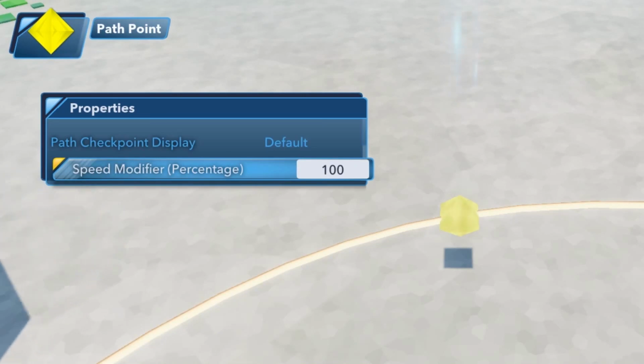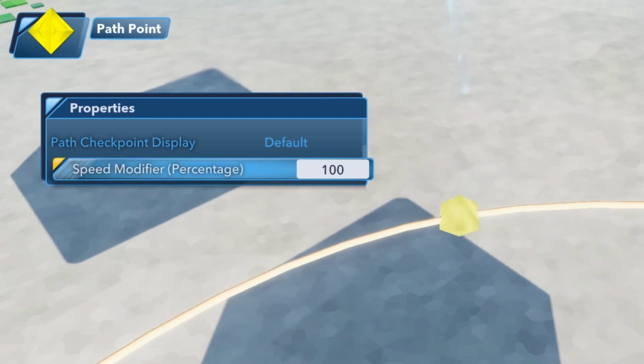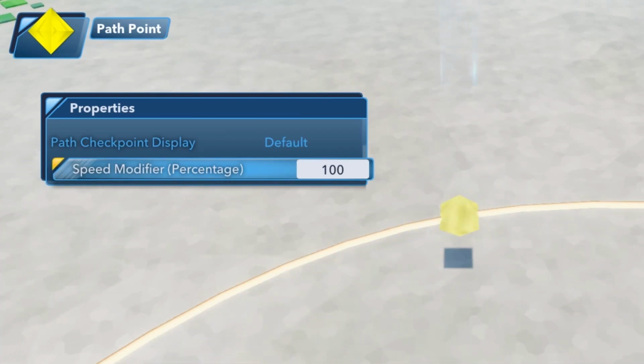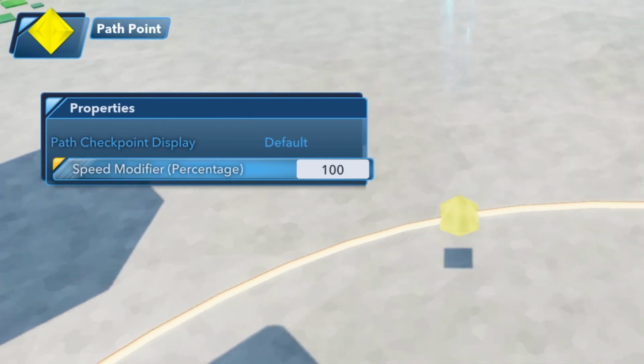I think that's something to point out: they actually will blend between adjacent path points. At the very point where you're modifying the speed, when an object hits that point, it will have reached the speed modifier that you've set here. And by the time they reach the next point, they will have reached that path point's speed modifier percentage. So there's this blending effect, and you get a nice smooth transition between speeds instead of just immediately changing.